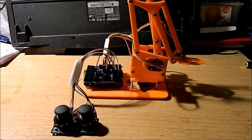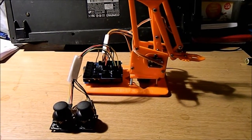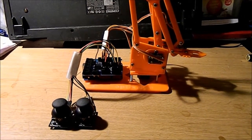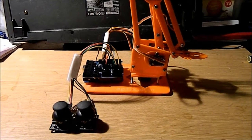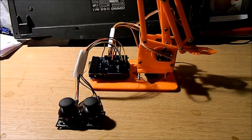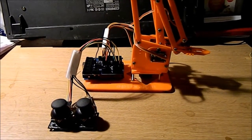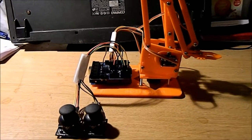The reason I spent such a little amount of money on it is because, A, I'm very, very tight-fisted at the moment when it comes to spending money on things, and B, I thought it would be very handy for educational establishments to be able to provide components en masse to school children, which was the same reason the MeArm was developed. So, this is how it basically all goes together.